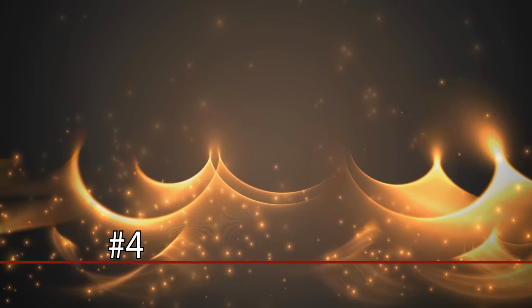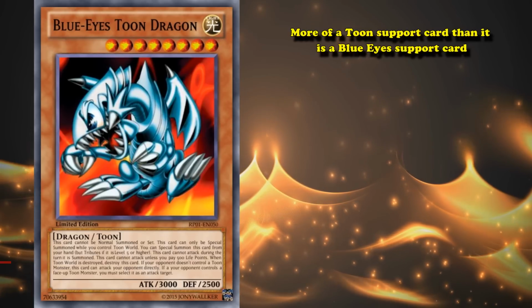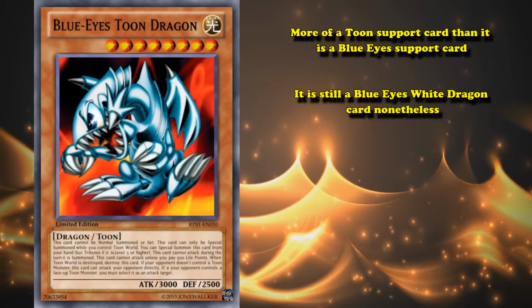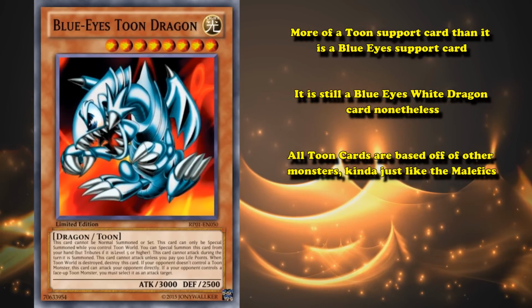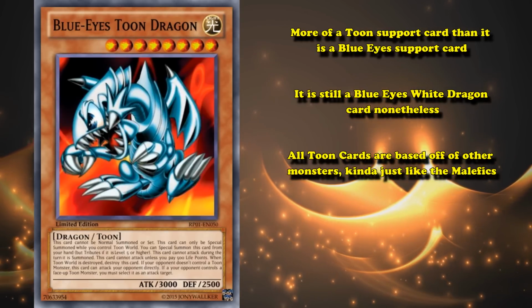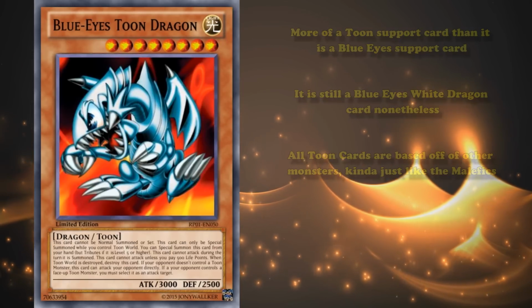And at number 4, we have Blue-Eyes Toon Dragon. This card is more of a Toon support card than it is a Blue-Eyes support card, but it is still a Blue-Eyes White Dragon card nonetheless, because all Toon cards are based off of other monsters, kinda just like the Malefics. Basically, if they create an archetype based off of existing cards, there's a good chance they'll make a Blue-Eyes White Dragon version of it.